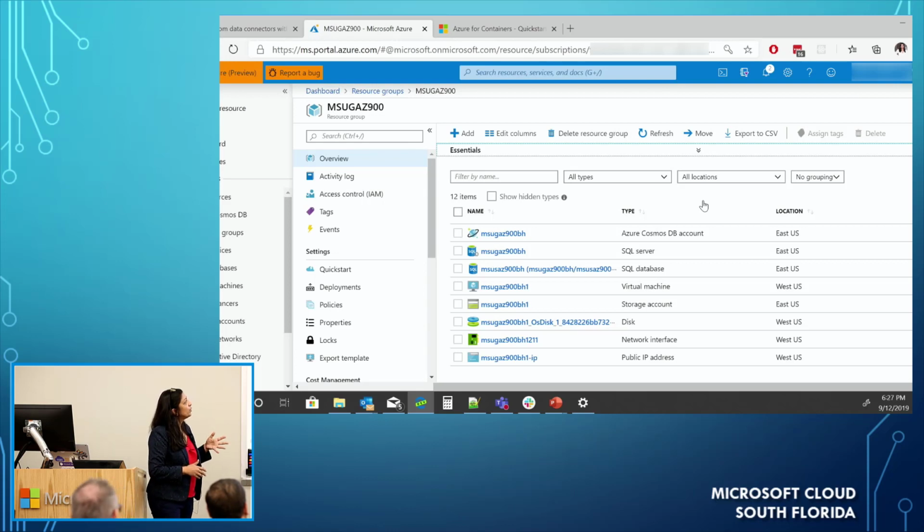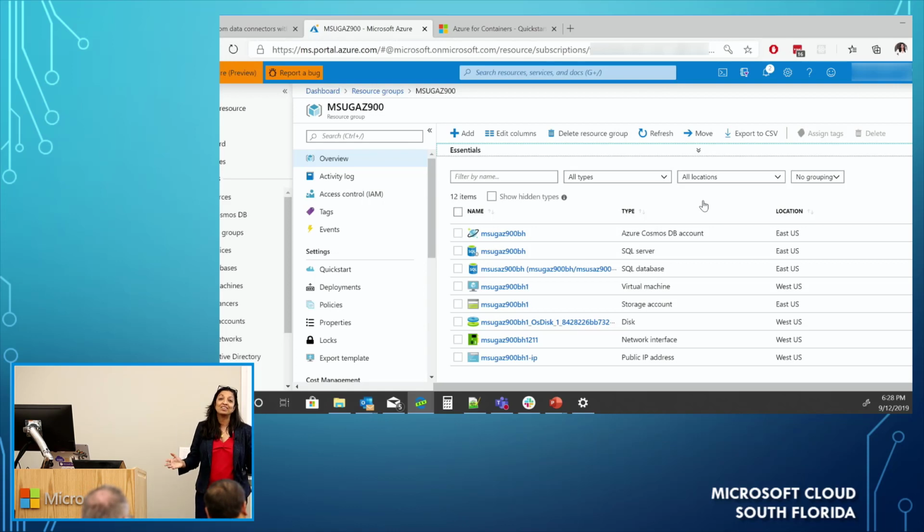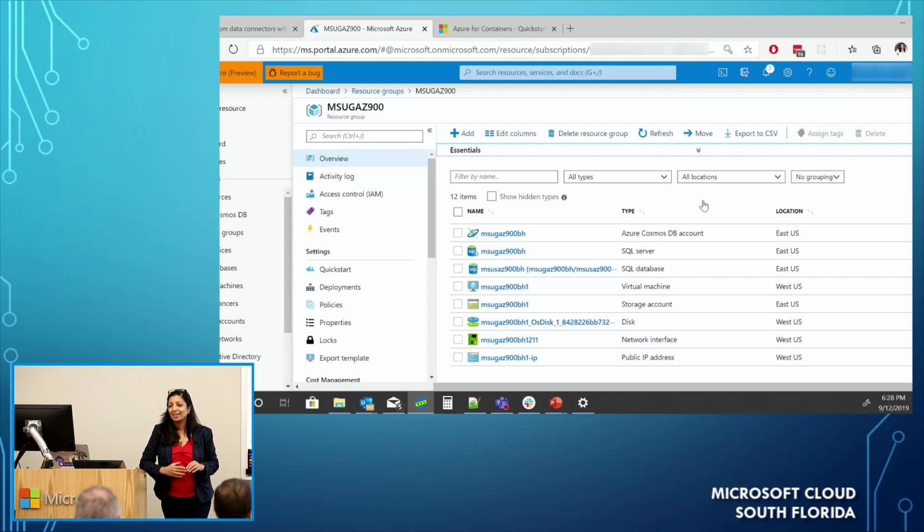So this is the resource group that I deployed today for the purpose of this presentation. You can see that I've deployed all kinds of different things here, and the idea is that this is just a logical grouping. Resource groups have no cost. You can create a ton of them. And there's a limit. I don't know what the limit is. Do you, Louis? 900 per subscription. OK, so you can only deploy 900 per subscription. The only reason we know this is because we have a client that tried to deploy more than 900.